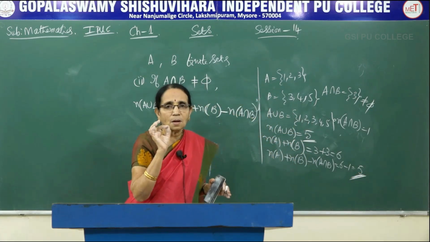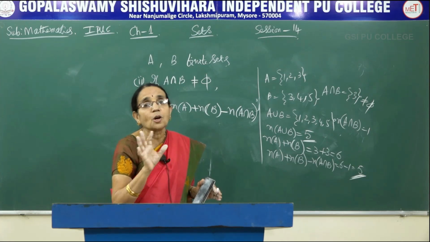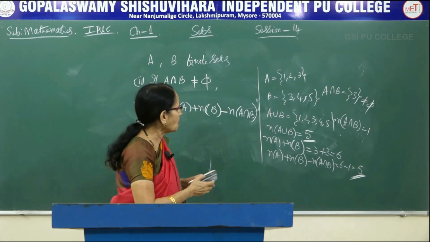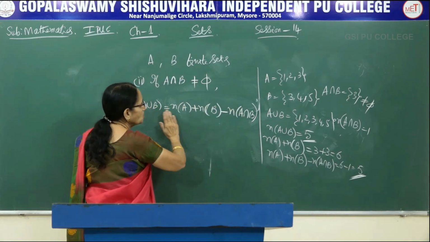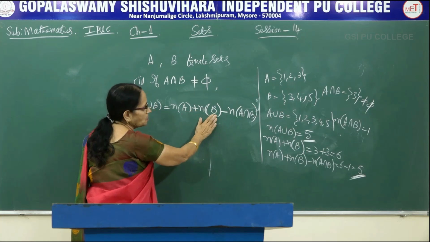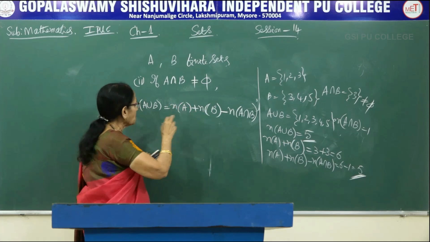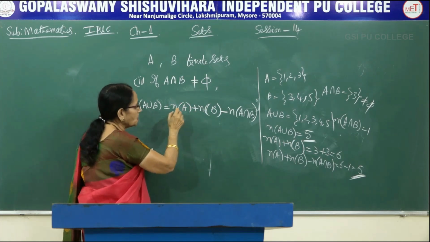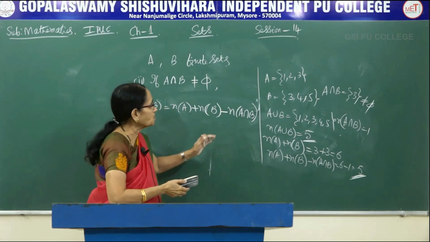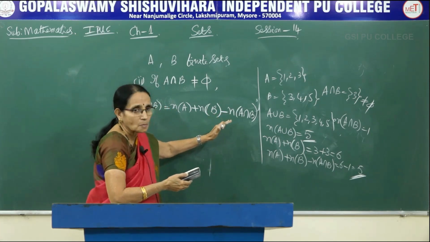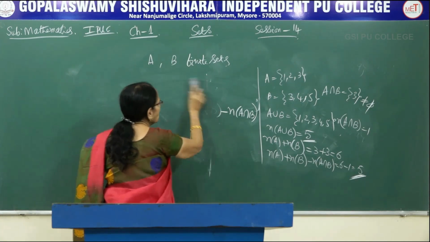When the sets A and B are disjoint, that is, A intersection B is a null set and they do not have a common element, then the formula reduces to only this much: N of A union B is equal to N of A plus N of B. Suppose there is a common element, say 1, then N of A union B is N of A plus N of B minus N of A intersection B. That means we take out the number of the common elements from the total of them, that gives us the actual value.